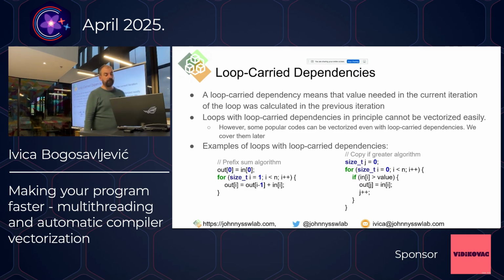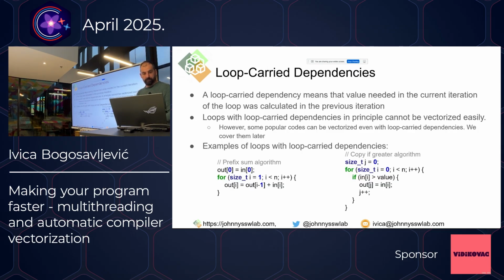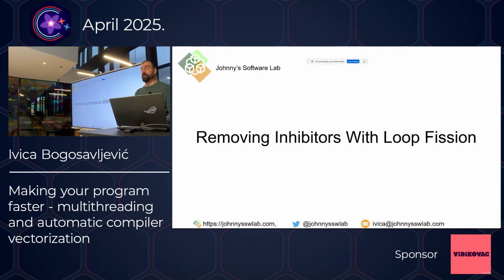So can we do vectorization on loops with loop carry dependencies? Oh boy. This is going to be deleted, because there was an example how to vectorize it, but it used the intrinsics. I deleted it, but I left this thing here. Yeah, loop carry dependencies in general, you cannot vectorize them.